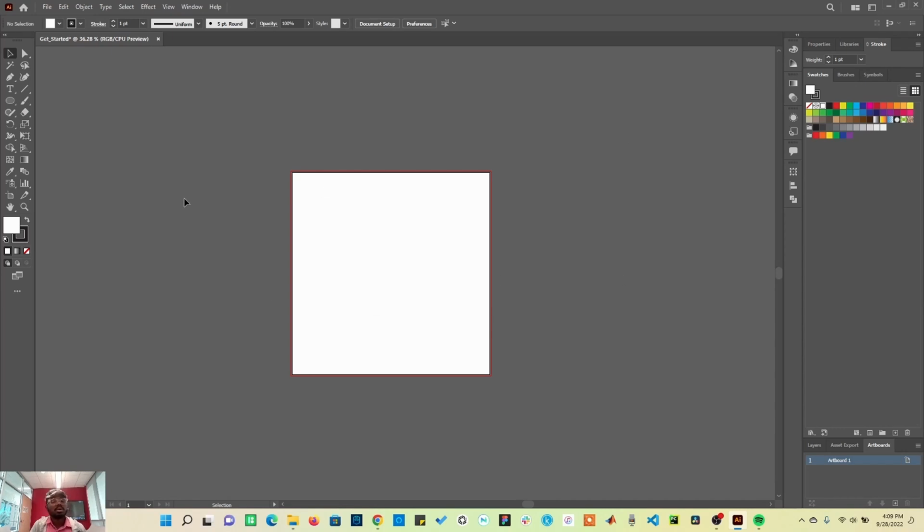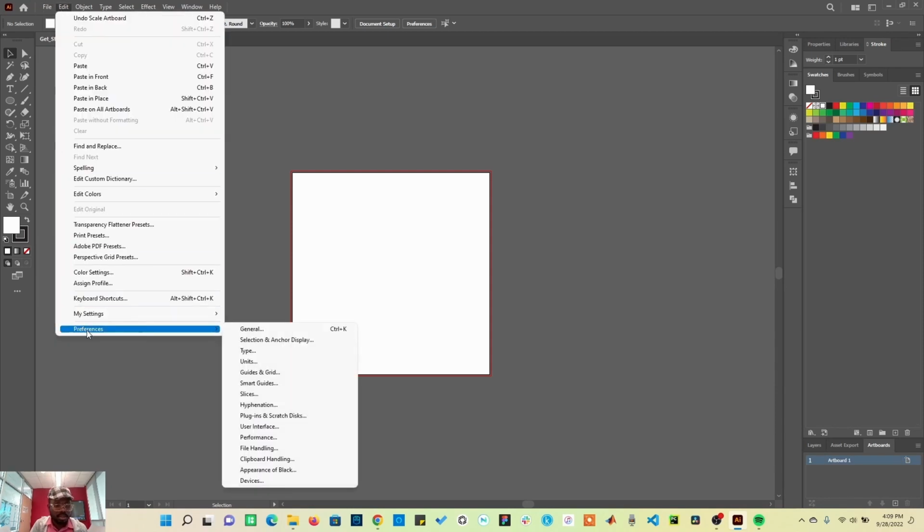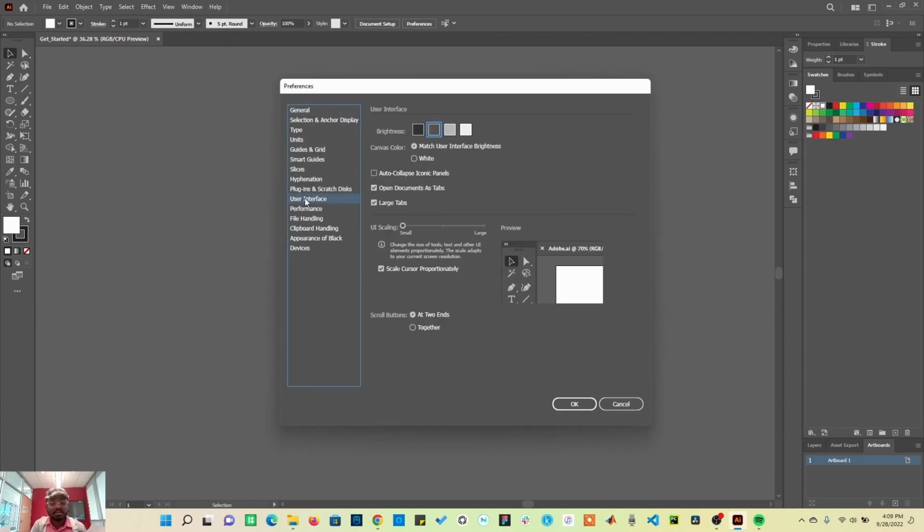Okay, one more thing I also want to bring to your notice is the way my environment is looking. Maybe you're not the type that likes working on a black background. You can always go to Edit, scroll down to Preferences. On Preferences, click on General. Just go to User Interface. On the user interface, you can decide to change from this medium black to maybe white.